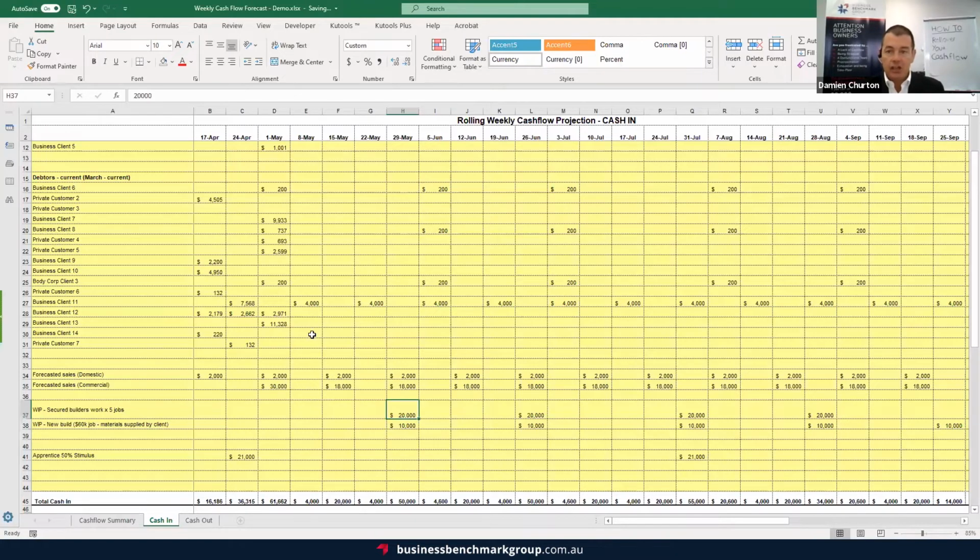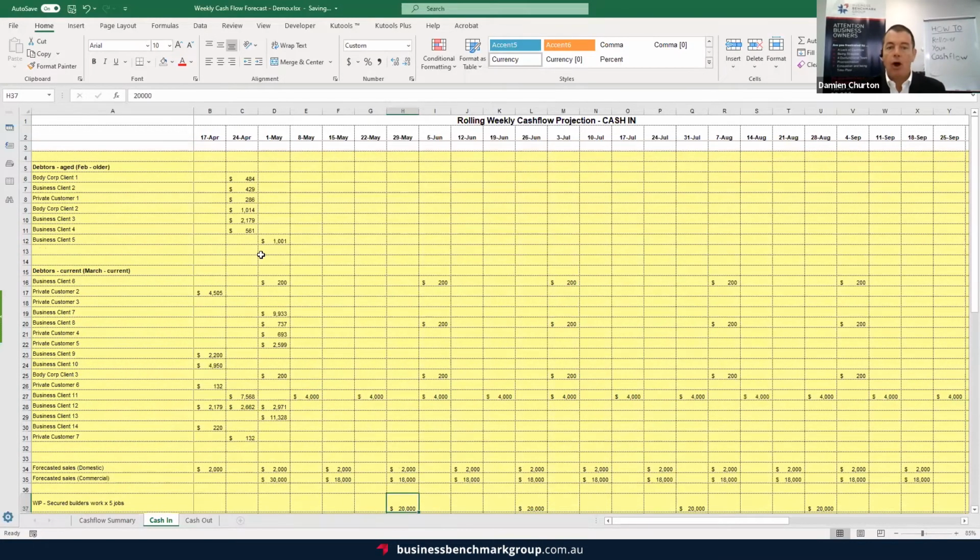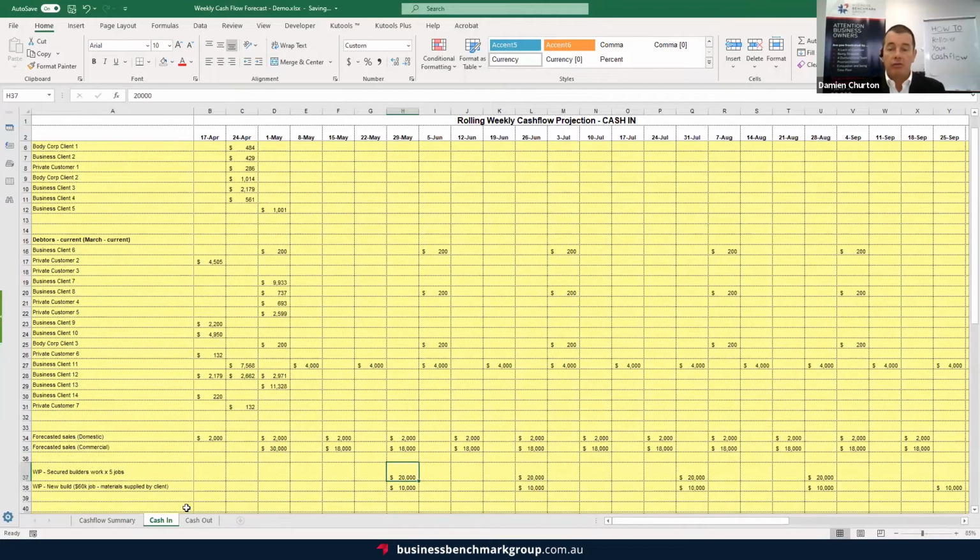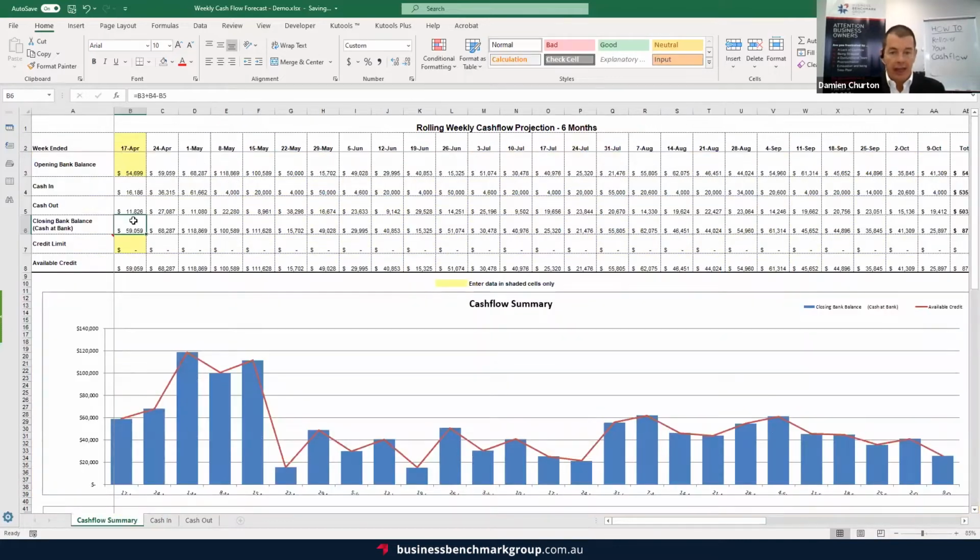So now essentially what we have is we've gone and got a correct version of exactly what's happening in our incoming and our outgoing revenues. Now, the final piece of the process that Tyson's going to show you is what we need to do to roll over the whole of the cash flow forecast. So if we go to the cash flow summary, Tyson, we're going to start there. Yep. Tyson's now going to show you, once you've got the correct data done, this is the final piece of the process so that you roll it over so that you've got a constant updated 6-month cash flow forecast.